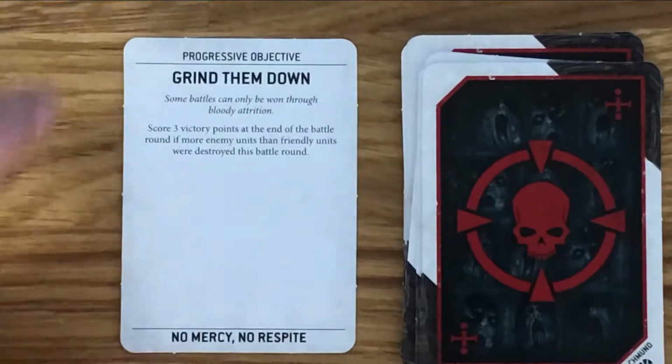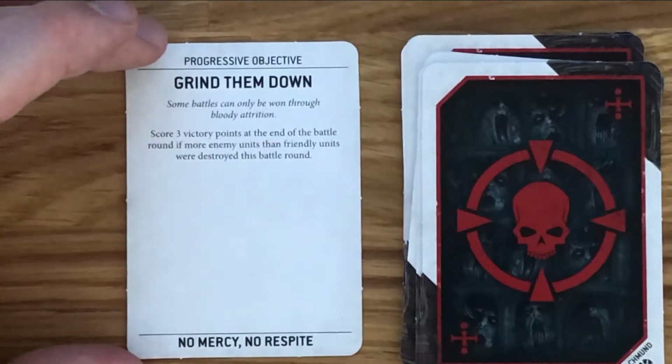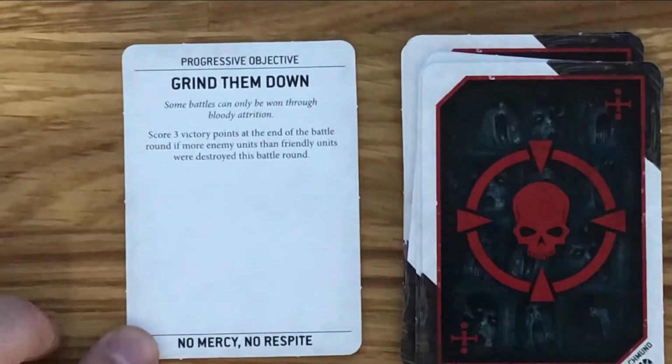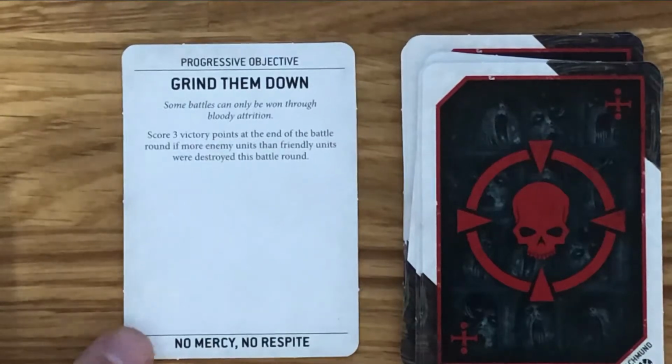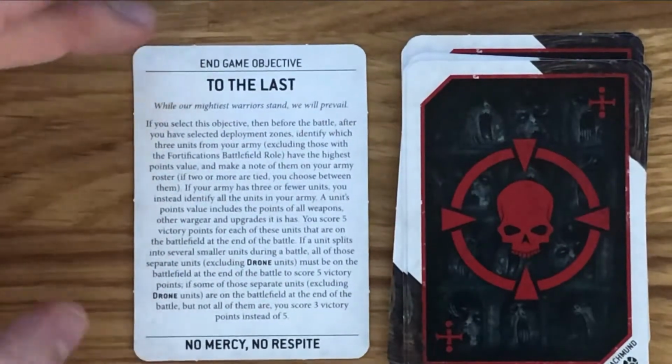We've got Grind Them Down. Has this changed? With more units destroyed. No, it doesn't look like that one's changed. So score 3 victory points at the end of the battle round if more enemy units than friendly units were destroyed that battle round. It's quite hard, that one. Then the last, No Mercy No Respite.